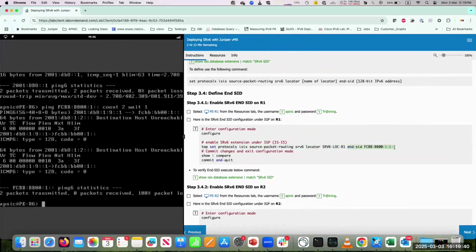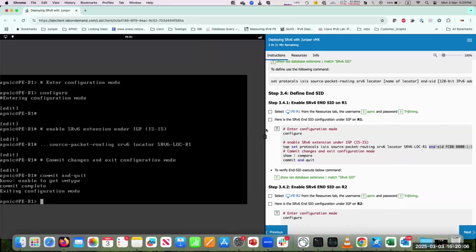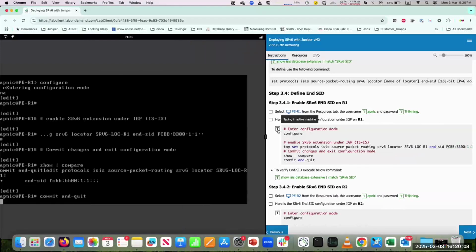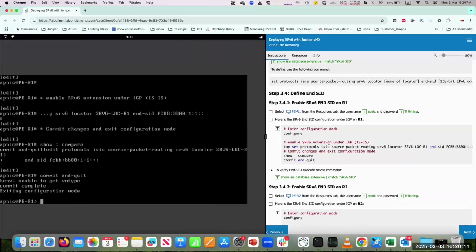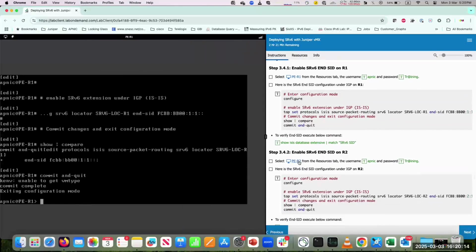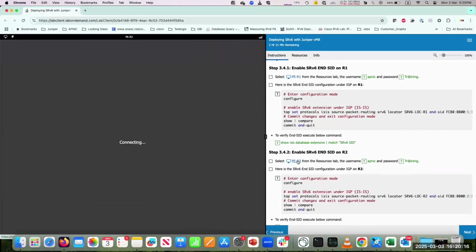This is how you actually implement different endpoint behaviors if you need to. Earlier maybe it was difficult to understand, but now you can see we just add the end SID and then the IPv6 address. Similarly, if you want to enable more than one end SID, you can specify it here. But first, the locator needs to be defined. That means you can even define multiple locators on one router. So let's do it quickly. Okay, R1, let's go to R2.